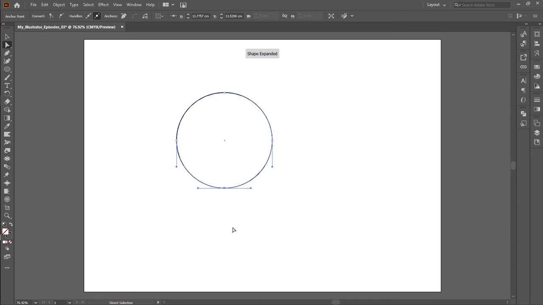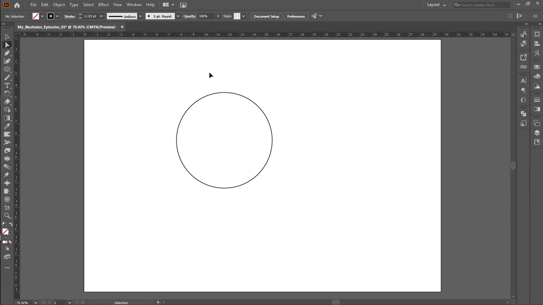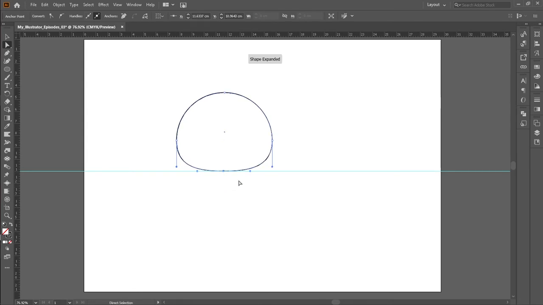Let me undo, and then press Ctrl plus R to bring visibility of the ruler in place. Drag it to the point. We want to be precise with measurements. We don't want to lose out with accuracy. Press on any of the points in the circle. We are going to drag this to the extreme point up here at the ruler.